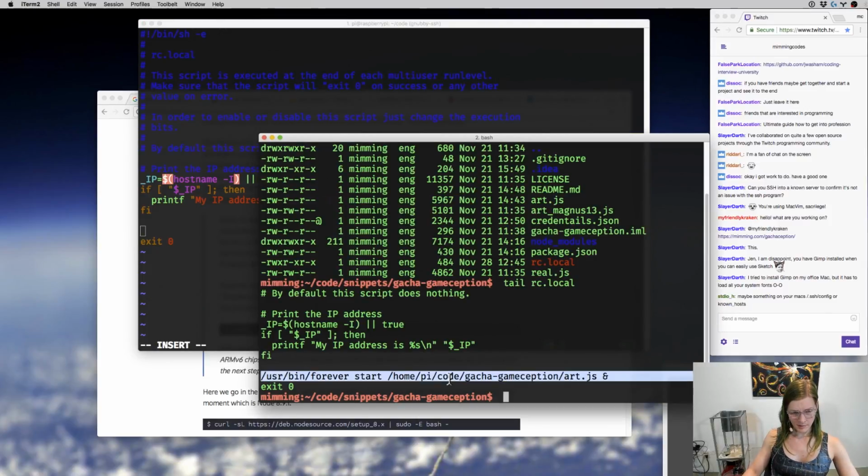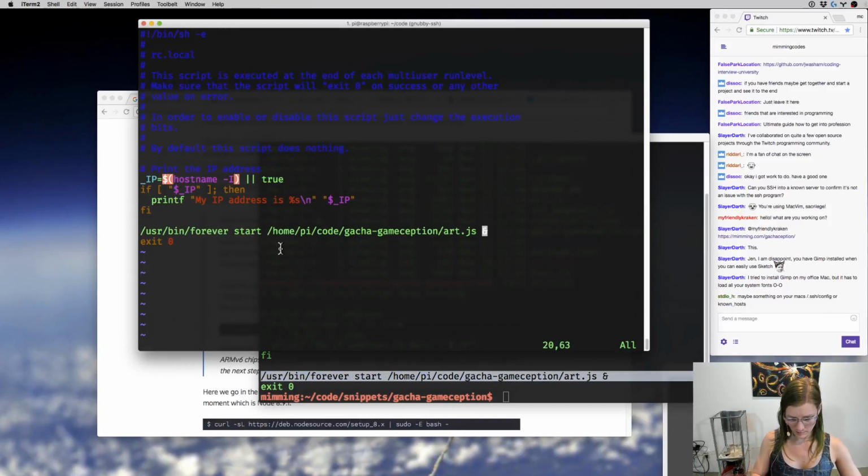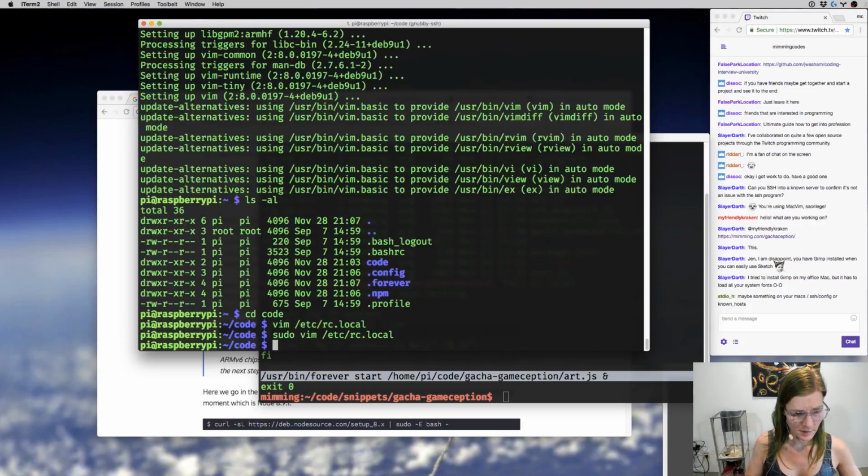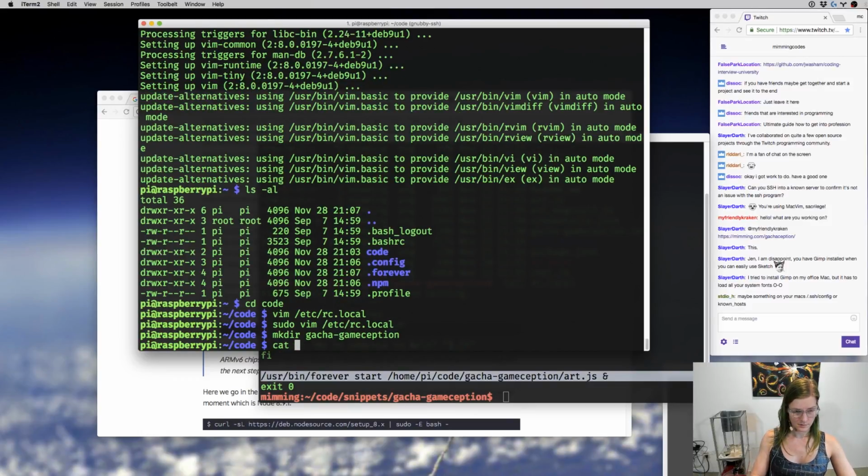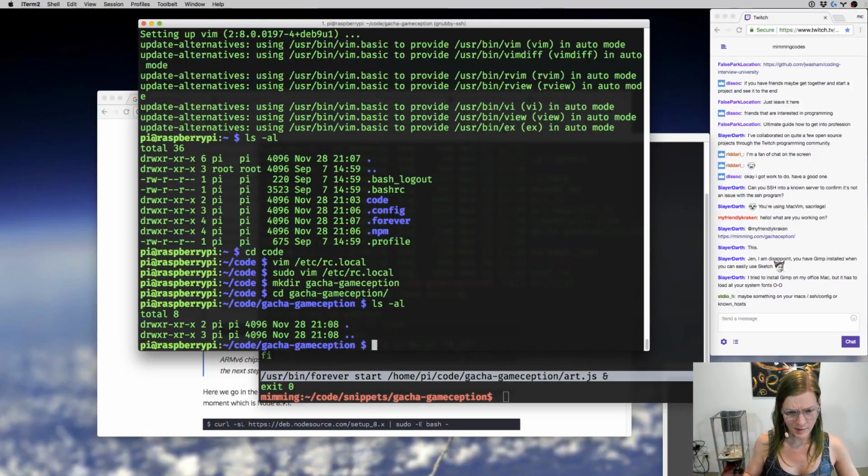Let's go ahead and copy this line out. And let's, yeah, this is fine. So go into Gotcha Gameception, which I hope we spelled the same way. Gotcha Gameception looks about the same.